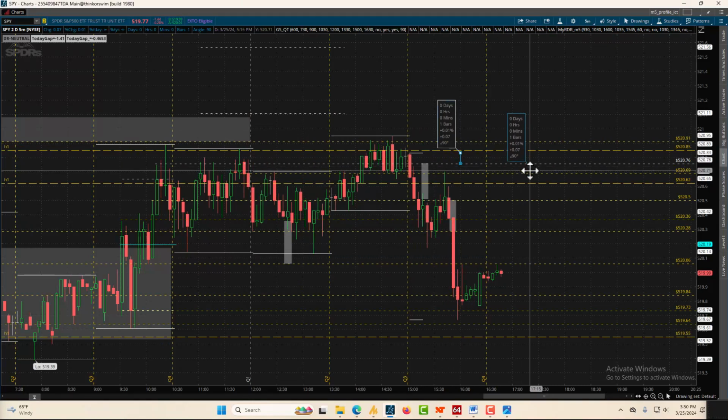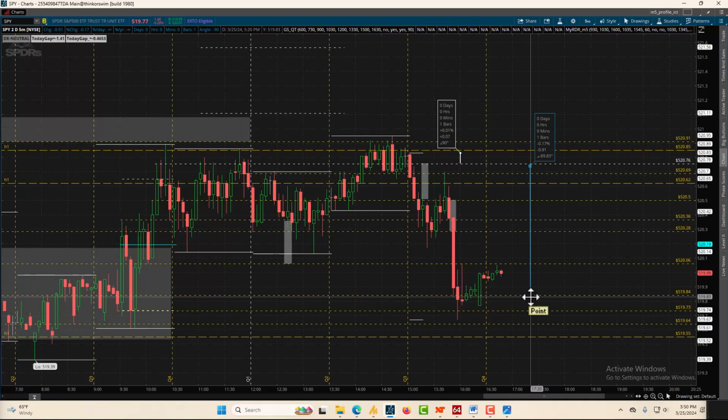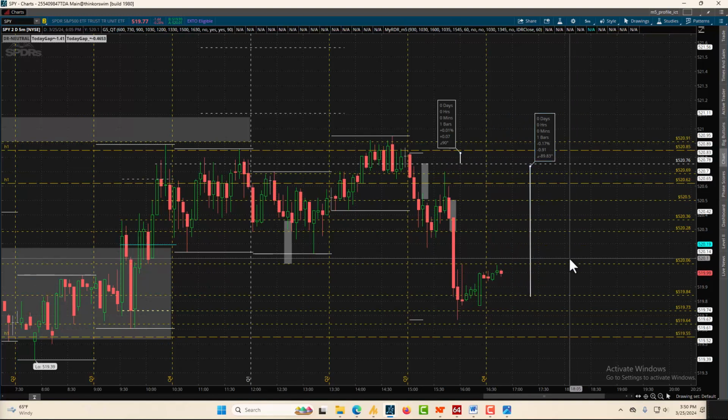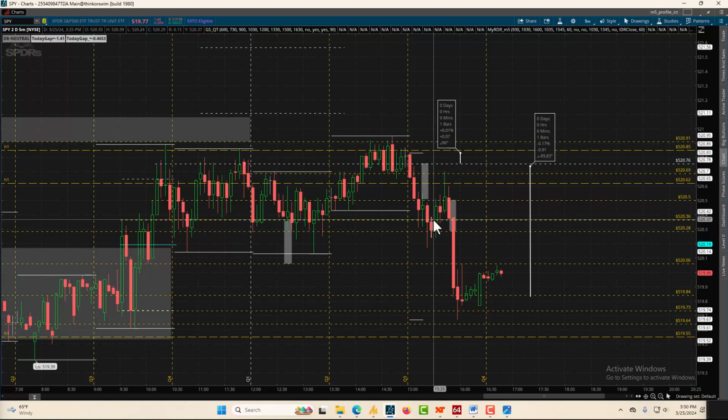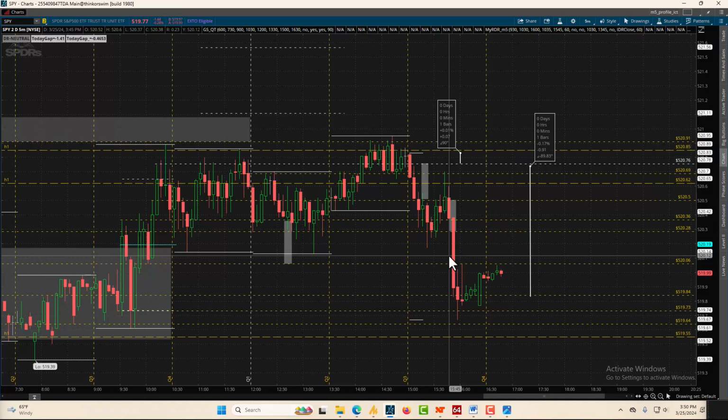on the table? So at least it's going to test this breakout level again, or point of interest for that matter. And you see that, 7-10 is more. It's like a 1 to 10 risk reward ratio. Man, we just need to sit through this. Come on. We can do better than that.